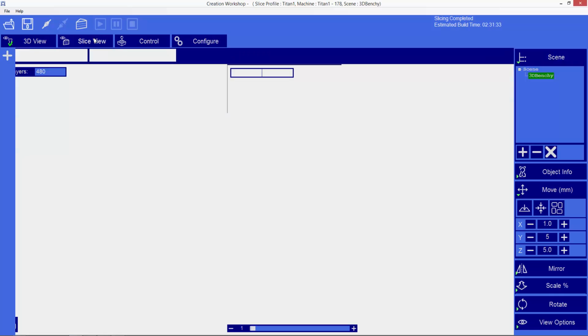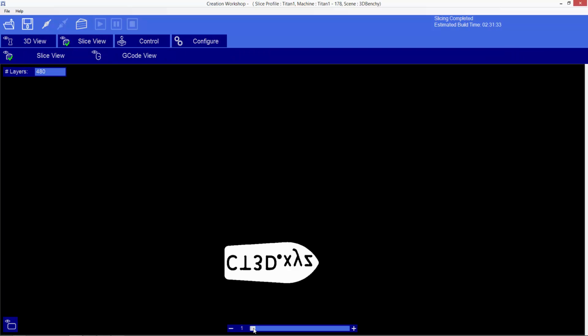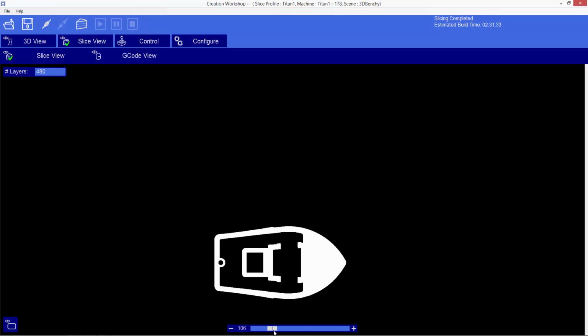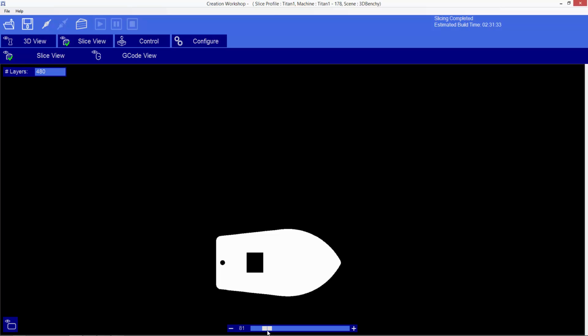Now it's sliced. I can switch to the slice view and take a look at these slices. I can drag here and work my way up. What I'm looking for really is I don't want white areas to appear in the middle of black areas out of the middle of nowhere. White is where I'm going to project, and black means there's empty space.